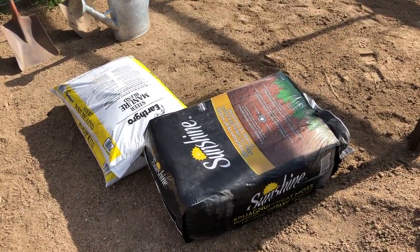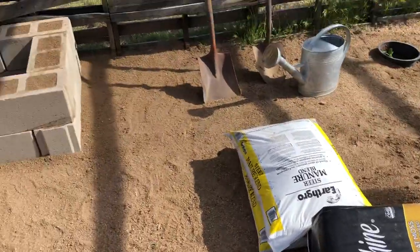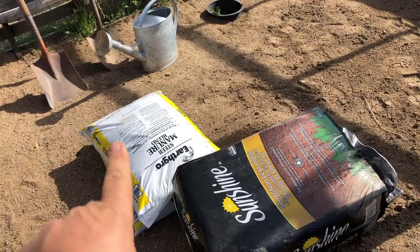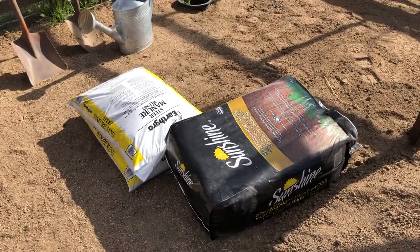I don't know exactly what I'm going to do, because peat moss holds water really well, and I know with potatoes you don't want them to be in water, but you want the ground wet. So I got to figure out, with my topsoil, peat moss, and some steer manure, the ratio to make. But I'll figure that out.